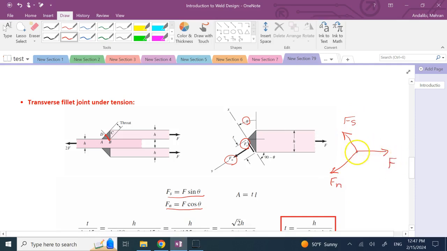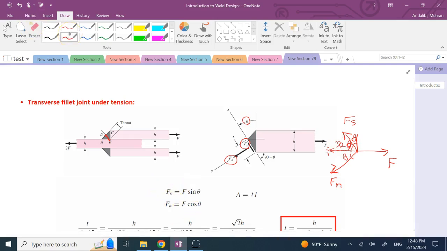And this angle is theta. So if you decompose this F onto the plane of N and S, this angle is theta. The component of F over N is going to be a cosine, and the component over S is going to be cosine of 90 minus theta, which is sine of theta. So these are the shear and the normal force on an arbitrary plane.